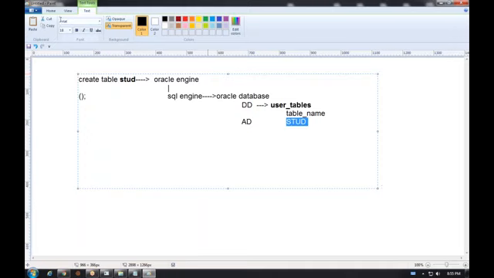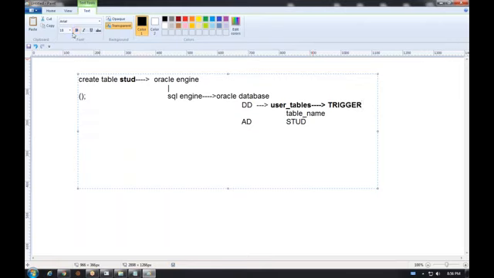Once the information comes to user_tables, before inserting the details of the table into the columns, the information is passed to a trigger. A trigger is a program. Then what will happen?